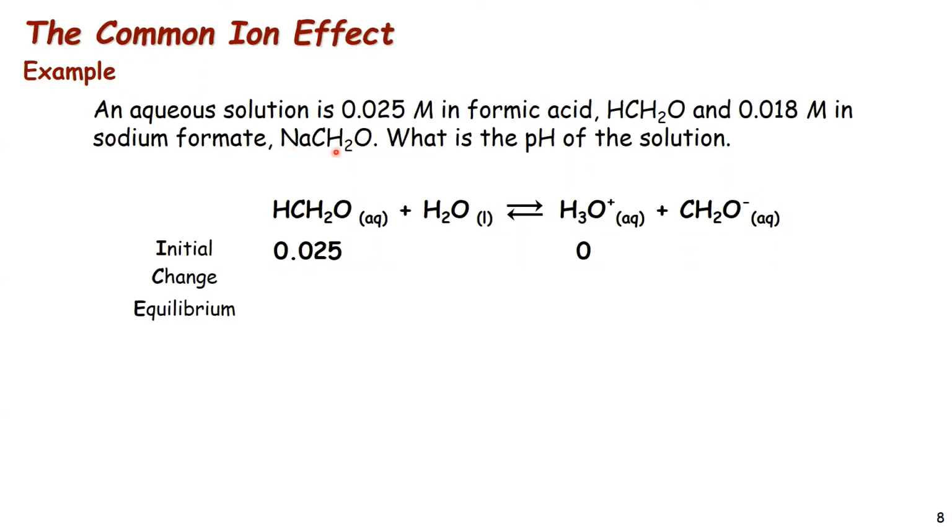For every 1 mole of sodium formate, there's 1 mole of formate, which means the concentration of the formate ion must be 0.018 as well. Now, I want to stop there and make sure that everybody understands. Please don't be afraid to ask questions, because if you have a question, I'm sure probably about a third of the class has the same question. Does anybody understand? Go ahead, Hannah.